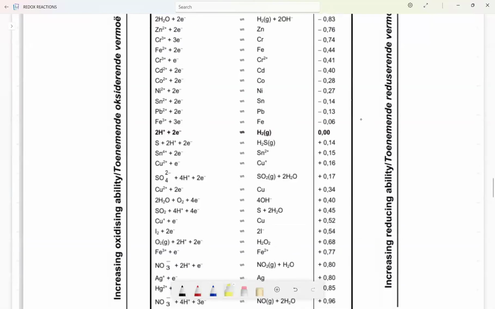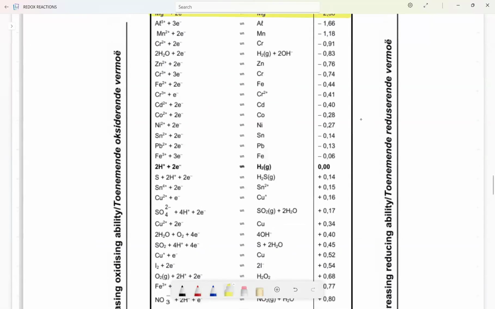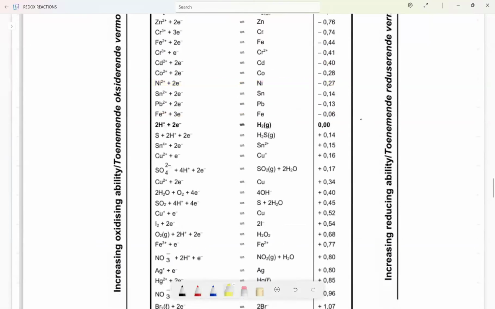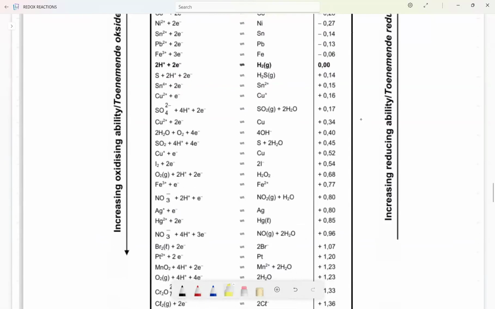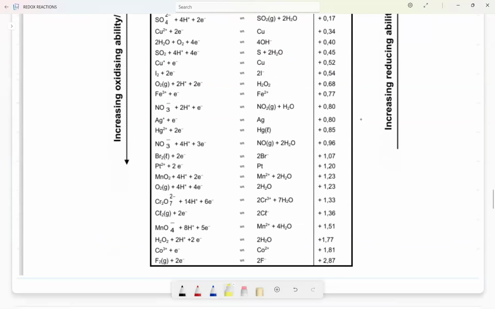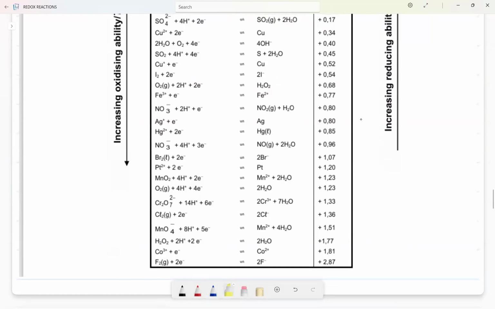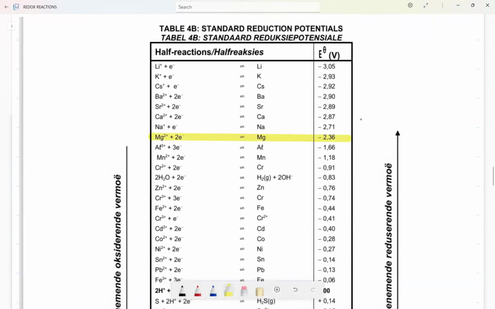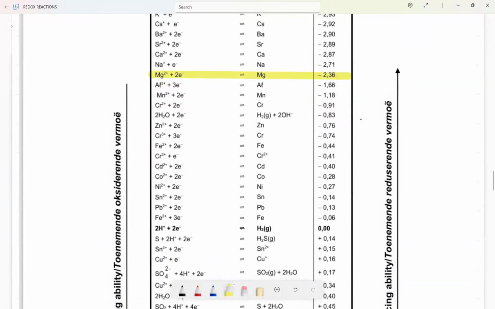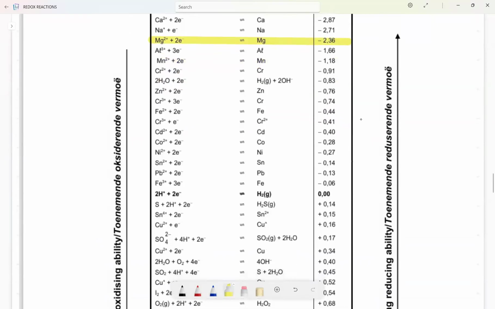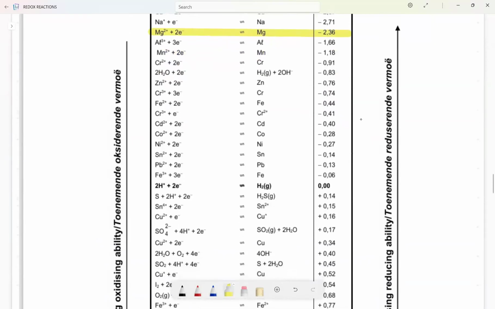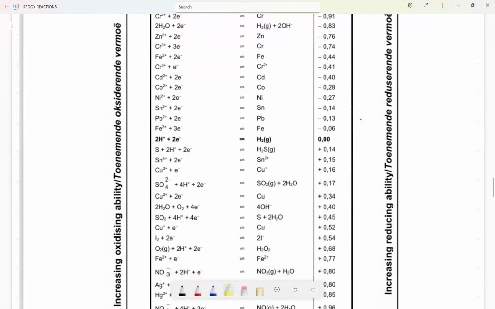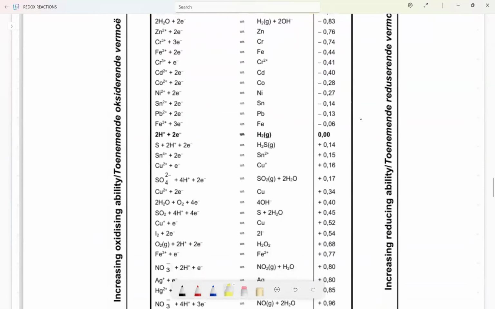I don't like this because it is time consuming for me to be looking at zinc. I think it's down here. It's down here on table 4a. Okay, let me relax. Where's zinc, guys? If you have found zinc, unfortunately, oh, here is zinc.